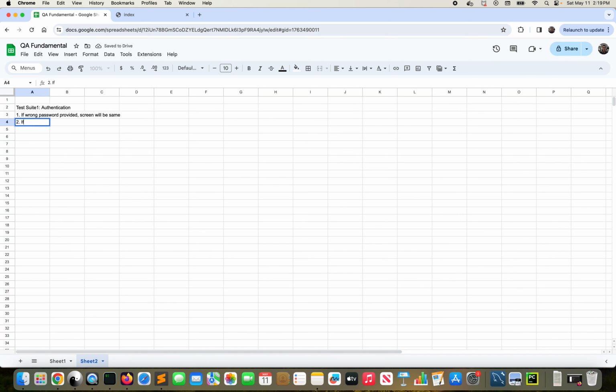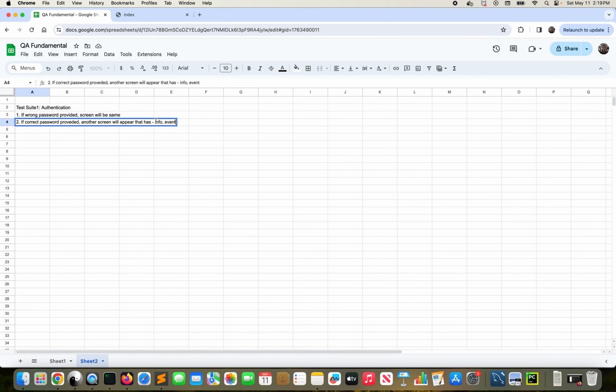Two: if the correct password is provided, another screen will appear, and that has add info and add events.